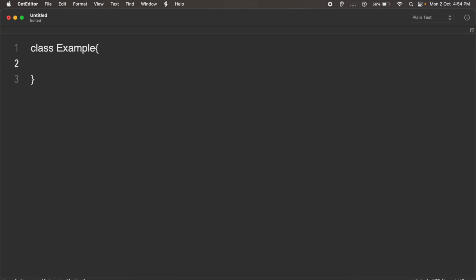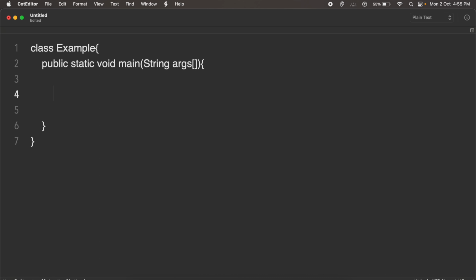After class, we should write public static void main. What these keywords are, I'll explain. String args, and then again curly braces open and close.